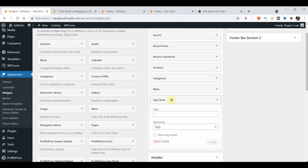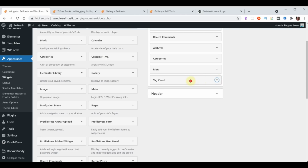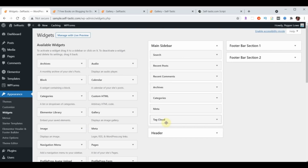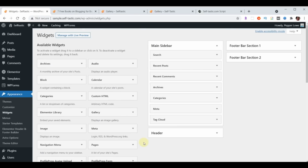on the main sidebar. We're not going to give it a title. It'll automatically say Tag Cloud. Also, you can organize these however you want. That order right there matches what we have on our list. Again, you could pick other ones if you want to put stuff in there, but these are basically the general tool set you're going to see on most blogs. And there is no save on this page, so basically it's already saved.